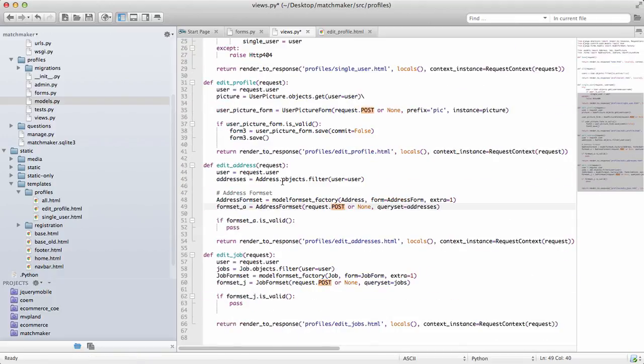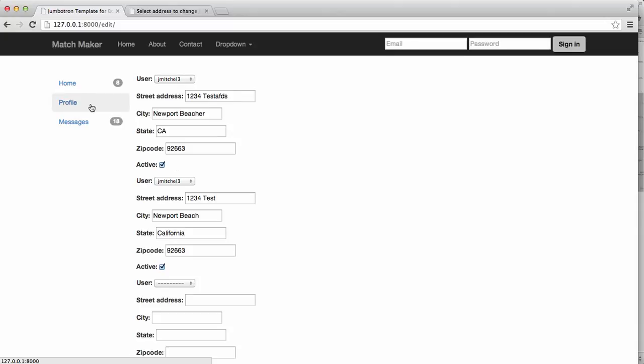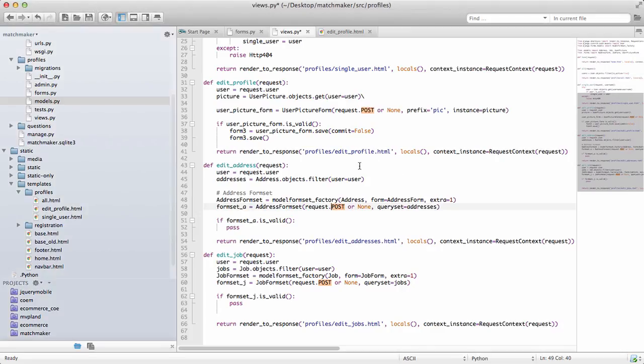And of course, we can still have the forms all in one page, but we're not going to do that. We're actually going to have them separate, so then when you go on to profile, maybe we'll have a couple tabs up here that give you an overview of what your profile looks like currently, and then maybe edit addresses or just addresses and stuff like that. So we will do that in the next one, but the point of this one was to show you that there's these form sets and they're very useful, and we will be working on them in the next one.